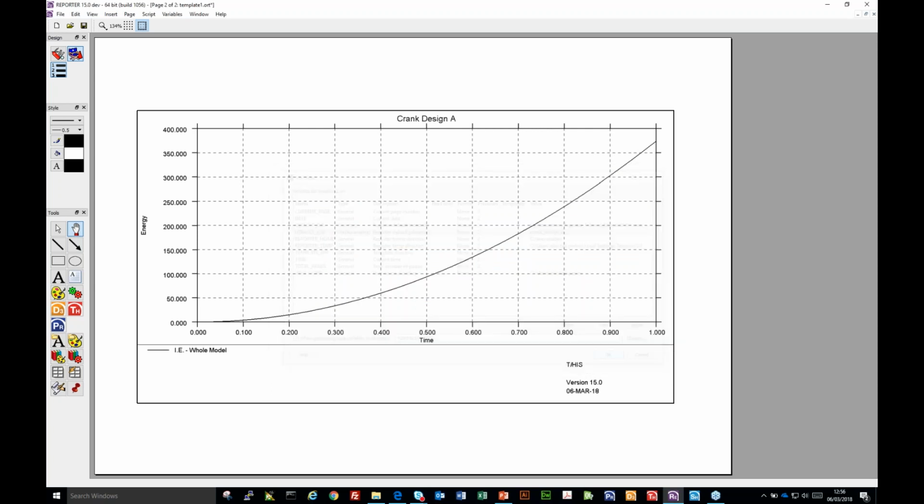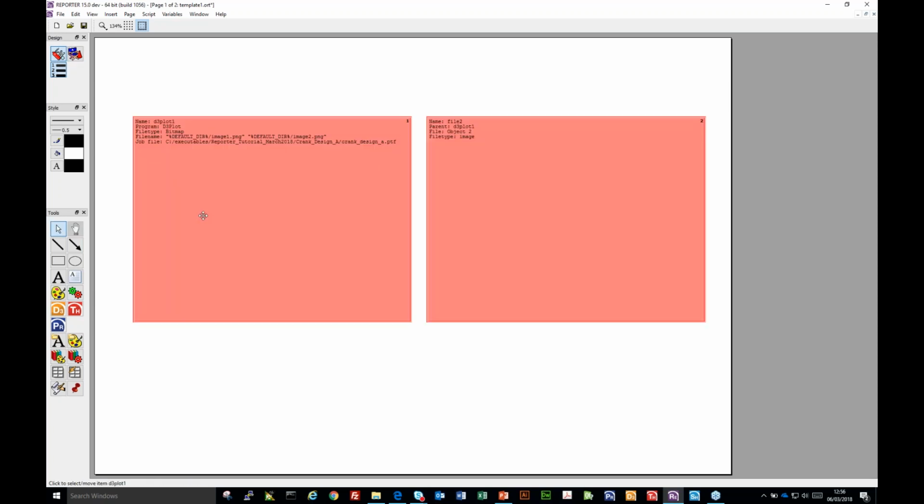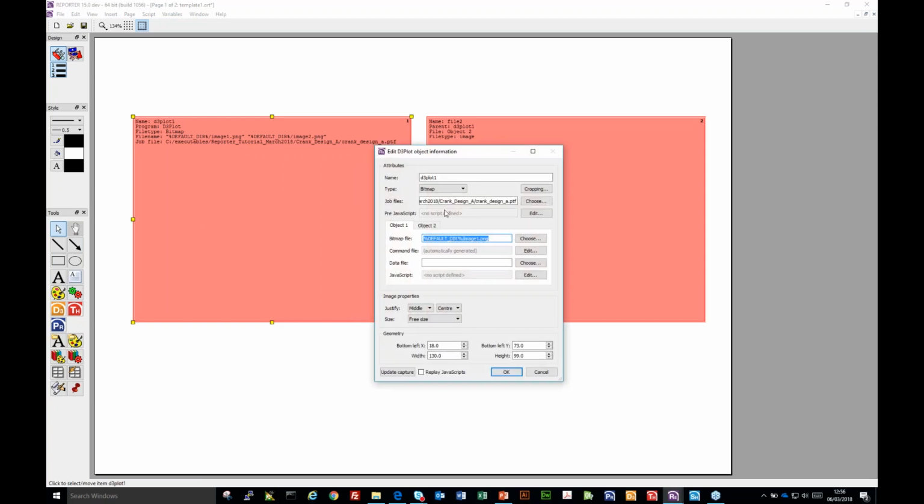So now that we've defined our variables, we need to make sure that our objects make use of them. I'm going to go back to the design view, and back on the first page, I'm going to edit the D3 plot object.